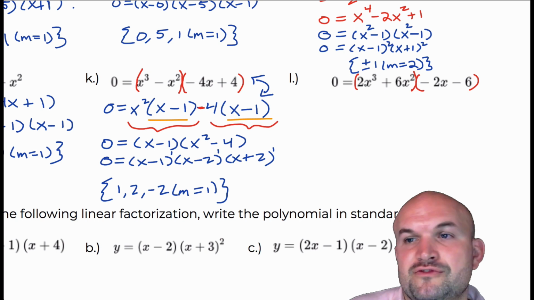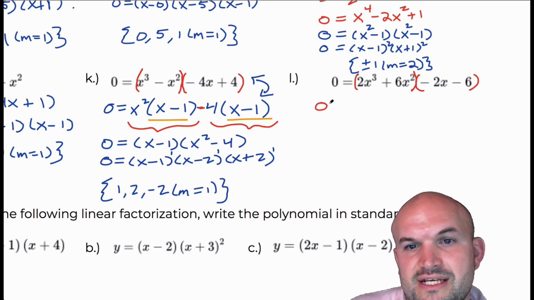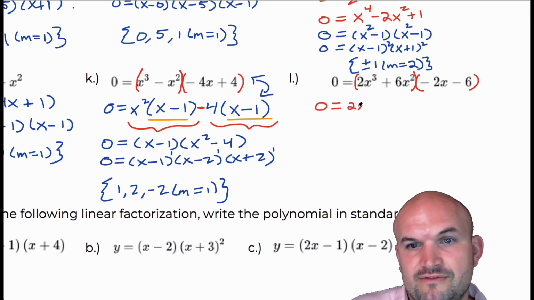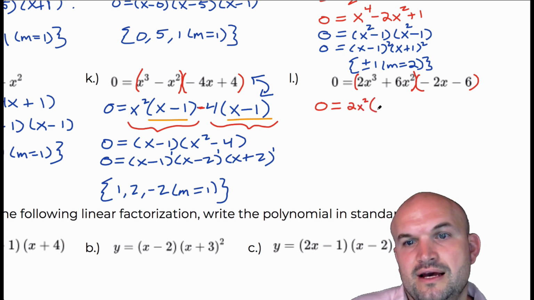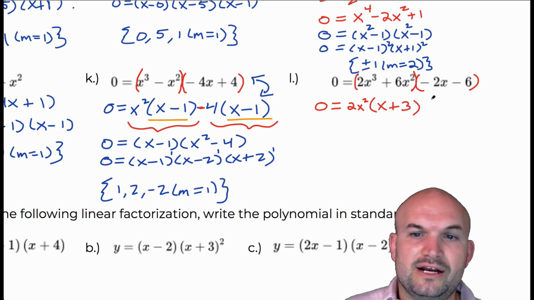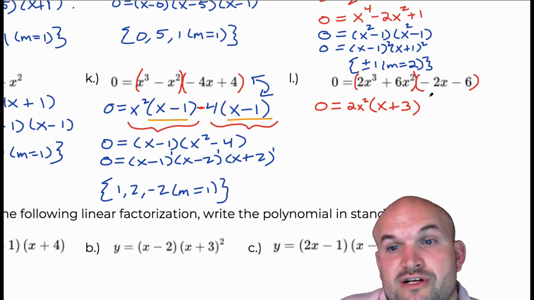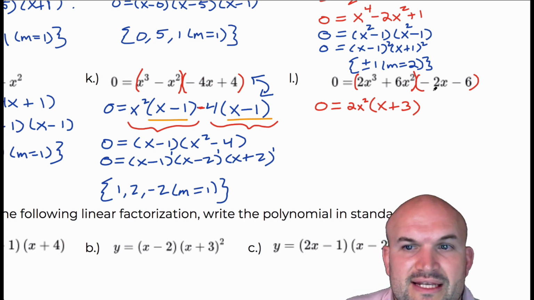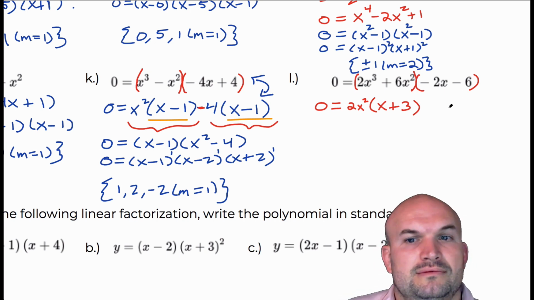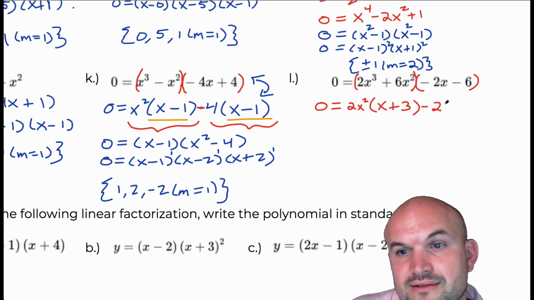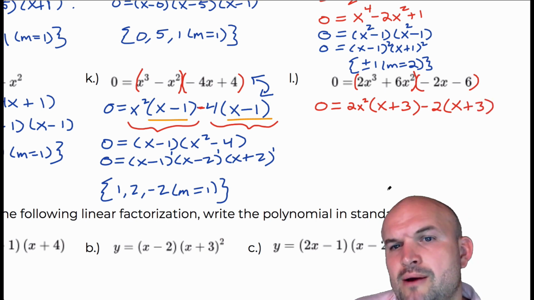Now again, I'm looking into factoring out GCFs. So in this case, you can see that these 2 have a 2x squared in common. So I'll factor out a 2x squared, and I'll be left with an x plus 3. And then here, again, I want to get an x plus 3. So I don't want to factor out a 2. You could factor out a 2, right? But then that's going to leave you with a negative x minus 3. So that's not going to be the same, right? So if I factor out a negative 2, though, I'll then be left with x plus 3. Okay, and that's what I want.